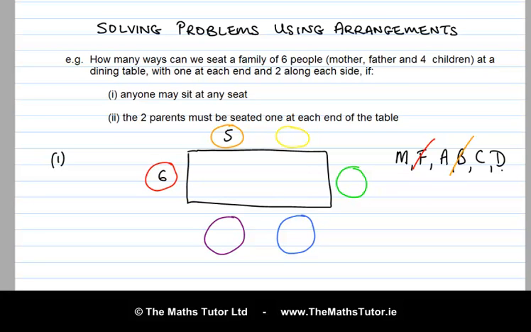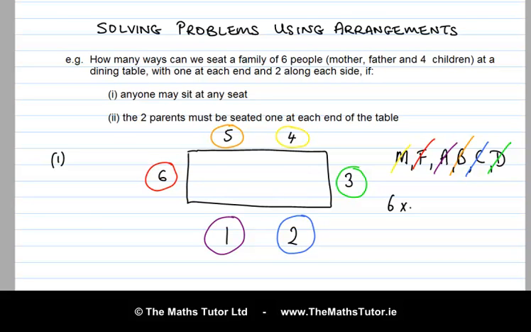Now let's go to the yellow seat. How many choices do we have? We've got 4 choices remaining. For example, we could put the mother on the yellow seat. And now the green seat. How many choices do we have? Well, we can put in A, C or D. We can put any of those at this seat. So we have 3 choices. So let's say we put D in that one. And now for the blue seat, we've got 2 choices. Let's say for example C. And finally for the purple seat, we only have 1 choice. We've only 1 person left, so we have 1 choice. So we can see that we had 6 choices, 5, 4, 3, 2 and 1.